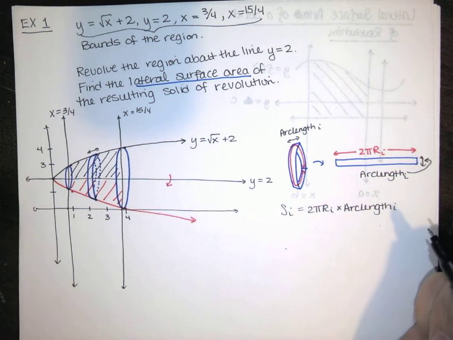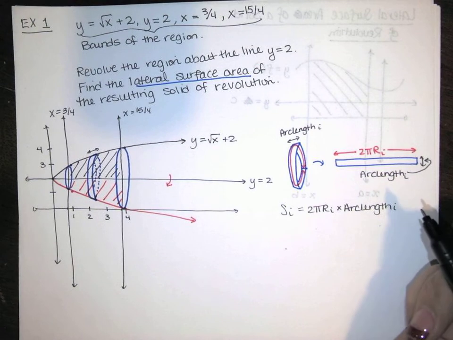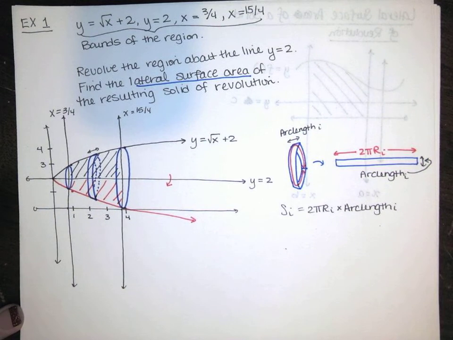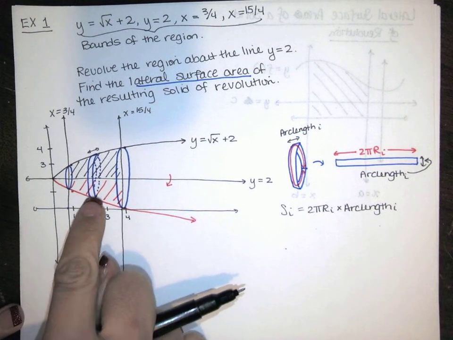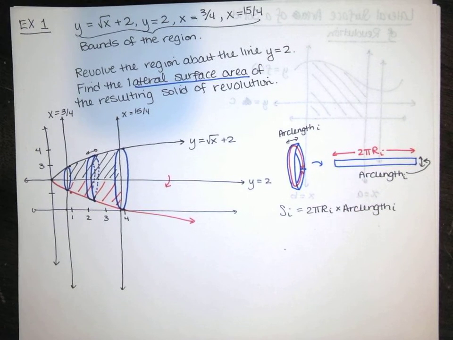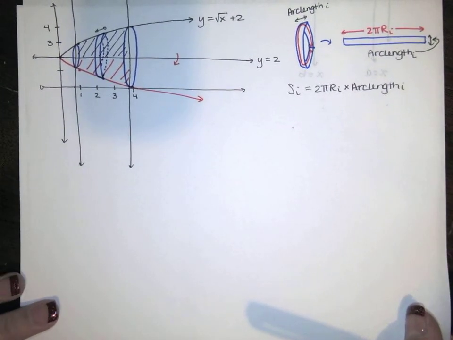Now, we can do this 2 ways. We can find this surface area in terms of x or y, even though our slices are vertical, like this. Even though that disc, if I was using the disc method, would have a thickness delta x. I can do everything in terms of x, or I can do everything in terms of y, and either way, I'm going to get the right answer. So let's do this problem both ways. First, let's do this in terms of x.